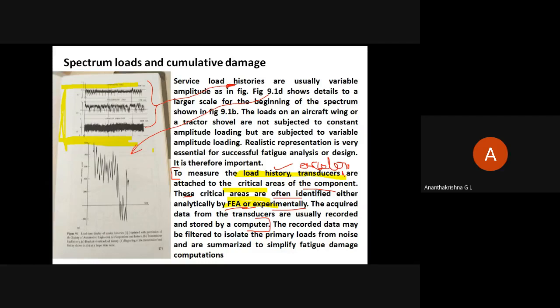Because for your fourth semester project, you may have to do all these things. That's why I am trying to highlight this portion a little more. If you are doing your project on condition monitoring of machines, or if in future you are doing some PhD work on machine condition monitoring, bearing condition monitoring, something like that, this initial portion will definitely help you as to what condition monitoring is all about. So for that sake I am highlighting this here.